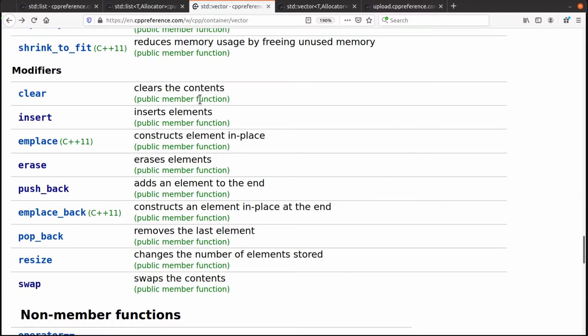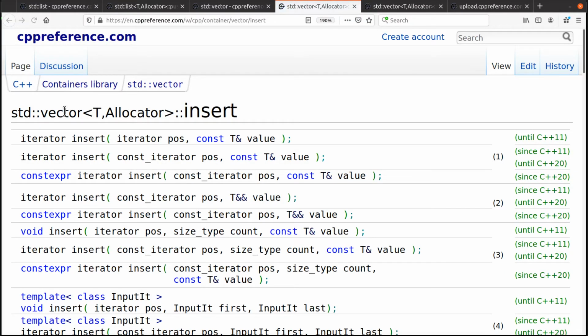Let's take another closer look at the insert function, all right? We're looking at the vector right now. Standard vector, insert. And why did I jump onto this? Because this is very much like push front. Because when you do insert, you can tell it where to put it, and you give it a value. You can have other ways of inserting things too. These are just variations on a theme. The simplest of terms: here's the position where I want you to put the thing, and here's the value I want you to put there.